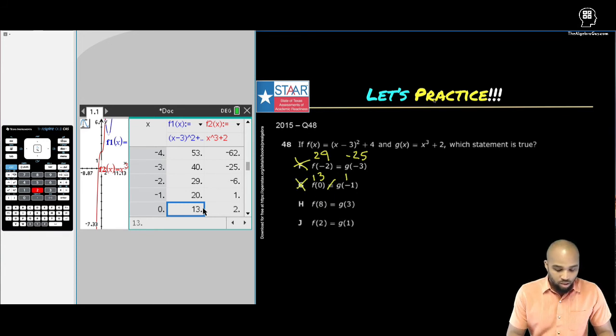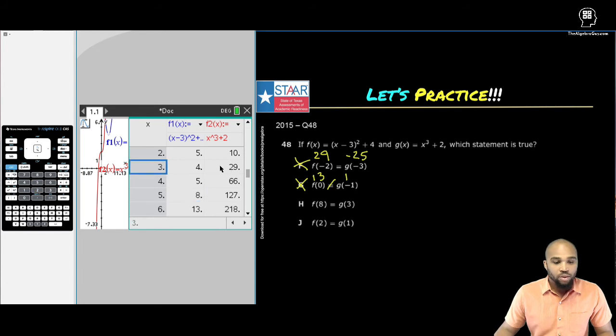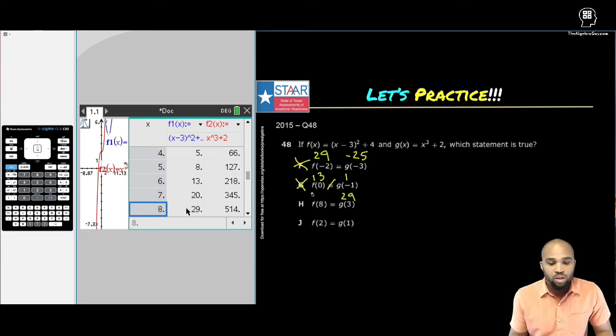f of 8. Let's go to f of 8. So I'm going to slide down to f of 8. We got 8 and 3. So let me start with 3 then. At 3, we have this g of 3 equaling 29. So I'm going to write 29 there. And you could probably remember it, but it's nice just to kind of jot it down. That's all the work we're doing anyway. And I'm going to go down to 8. And look at that. Look at that. So we got 29 here. And there's our answer.